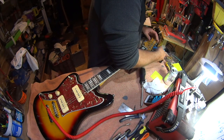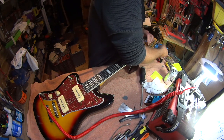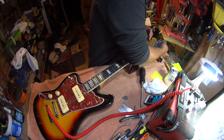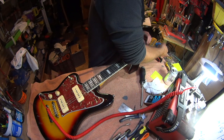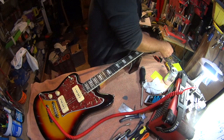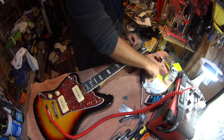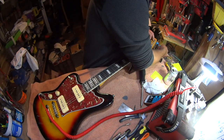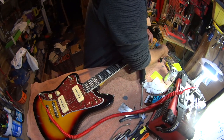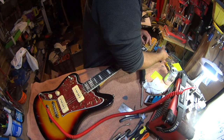The saddles appear to be locked in place, so you can't do the switch around, which normally you'd be able to do on a regular crap Tune-o-matic bridge if you struggle to reach intonation. So here it just appears to be stuck, fixed in place. Now I'll have a look and see if it is. And of course that means I have to slack everything off, which means all the strings will eventually come undone and pop out, which will have weakened everything. So this is what I absolutely hate about badly positioned bridges, crap Tune-o-matic stuff.